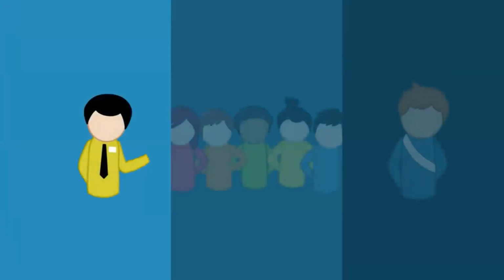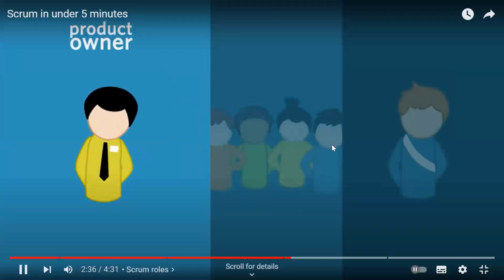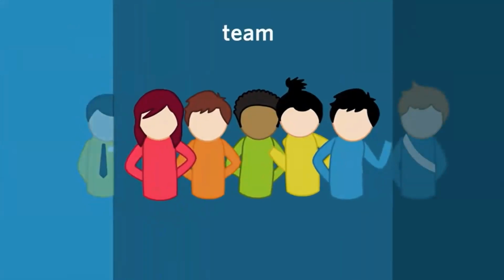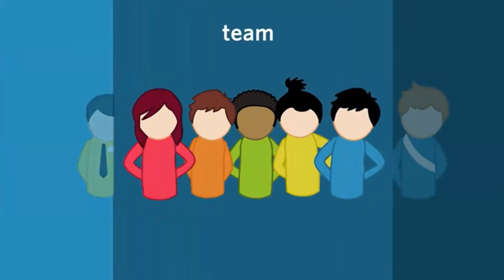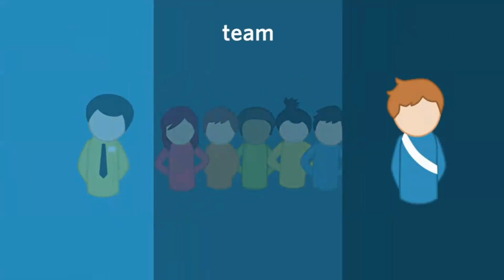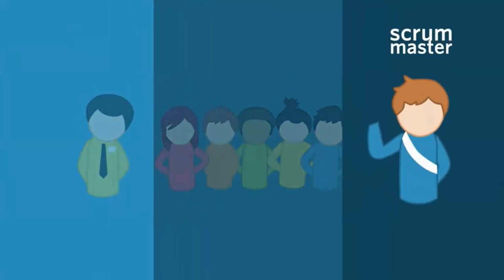Scrum has 3 roles. First, the product owner, the key stakeholder with a vision who provides direction to the team for each sprint. Then there are team members, 5 to 9 professionals in various disciplines who are jointly responsible for the results. The Scrum Master, a facilitator who focuses completely on the process.